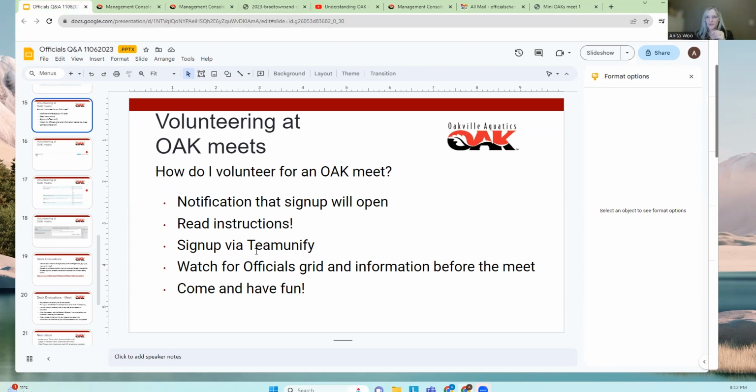Okay, sorry, just answering a question. Typically, how long are the meets? That depends. Typically, a session would be in the neighborhood of 3 to 4 hours, in addition to a warm-up. Usually officials are required to attend a briefing, so we ask for you to come at the start of warm-up. So you would be there for that time, and then the session would be usually 3 to 4 hours. So your requirement is probably 4 to 5 hours, depending on the particular session. Sometimes it's a little shorter, sometimes it's a little longer.